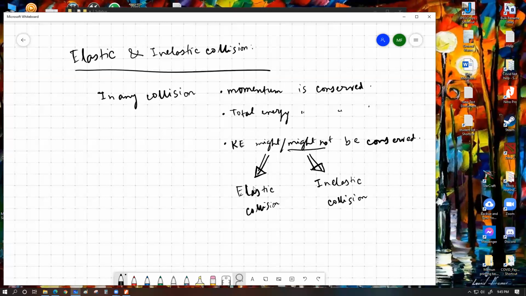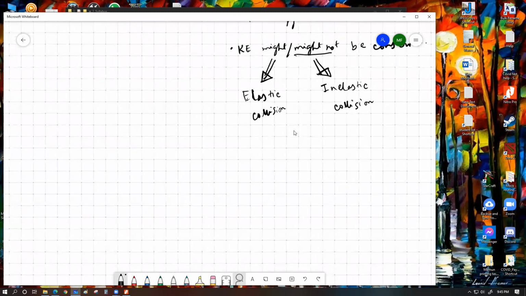Now what I'm going to show you is what happens for elastic collision, just one last thing. Just one more thing. If I write up the equation, have a look over here. Half m1 u1 square plus half m2 u2 square equals half m1 v1 square plus half m2 v2 square. I can get rid of all the halves.